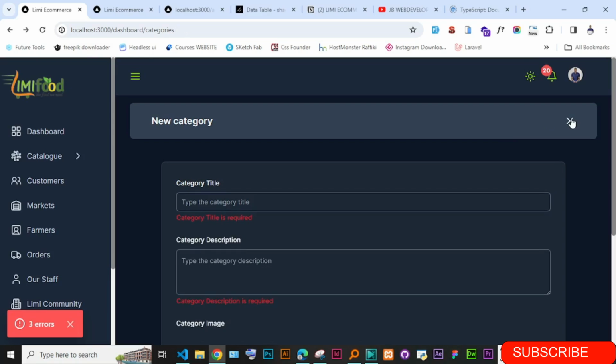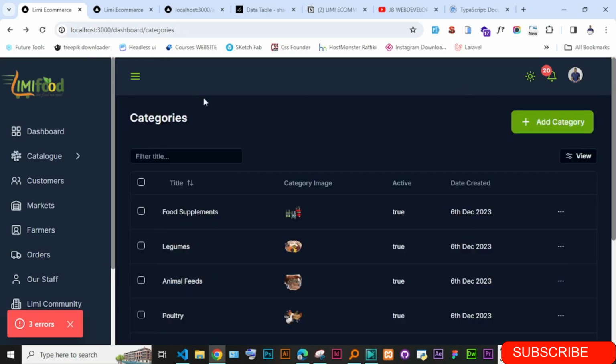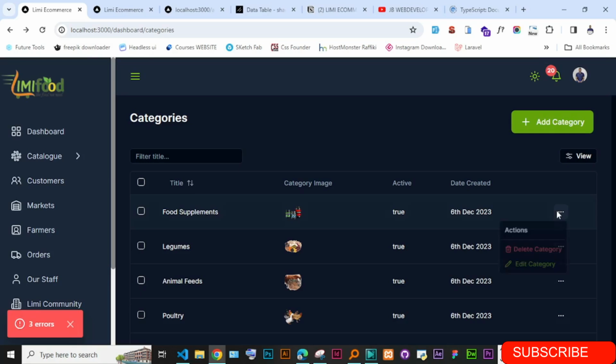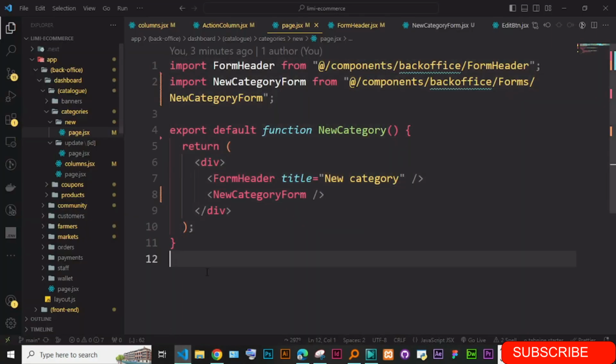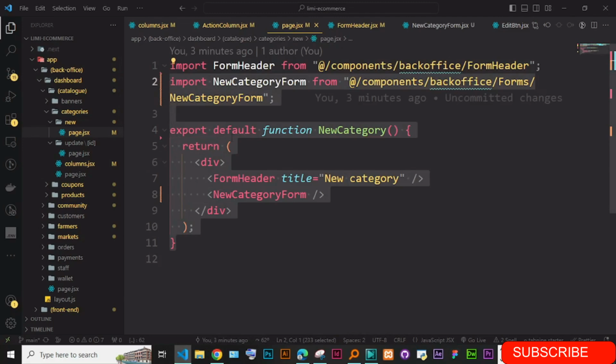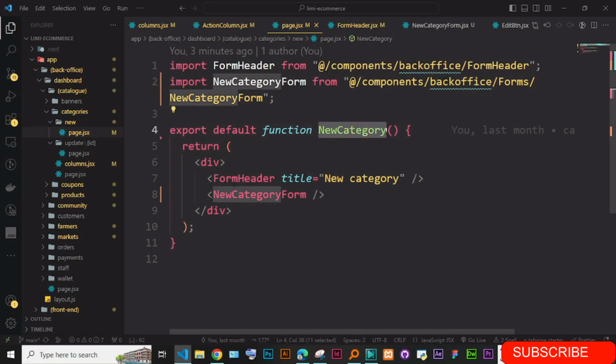Now changing this architecture, you might think is something small, but this is actually a big thing. Changing to this format, whereby the new category takes in the form header and the new category form.